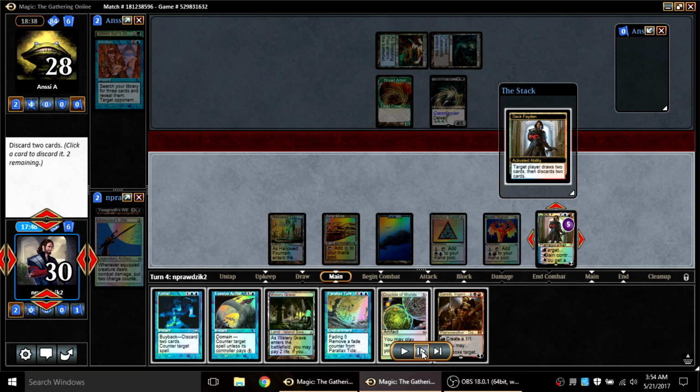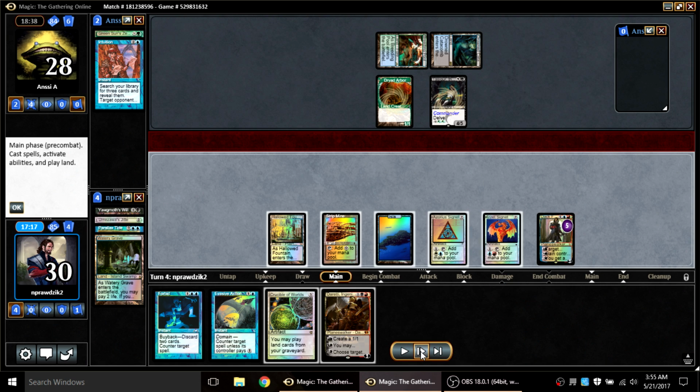I drew Parallax Tide and then Dack Fayden myself, so I was trying to think, okay, how are we going to mana screw him? Because that's pretty much the only way you can keep Tasigur from coming back infinitely. You've just got to mana screw the opponent. And Dack kind of delivers the goods. So what we're going to do is we're going to throw a Parallax Tide here and a Watery Grave.